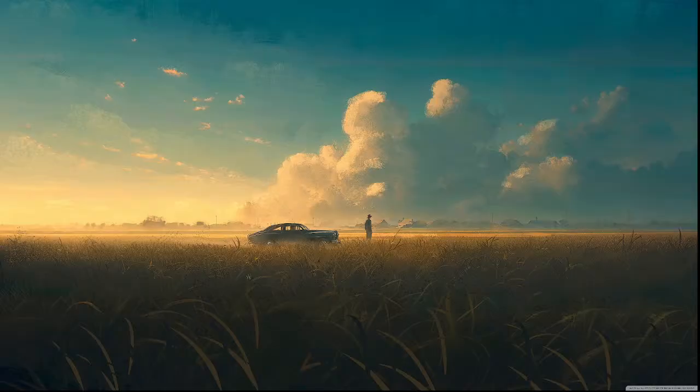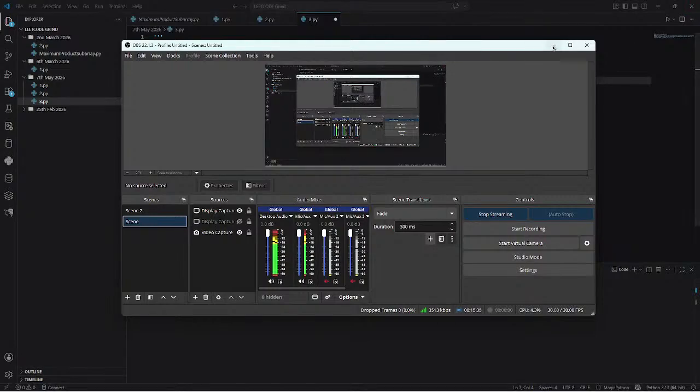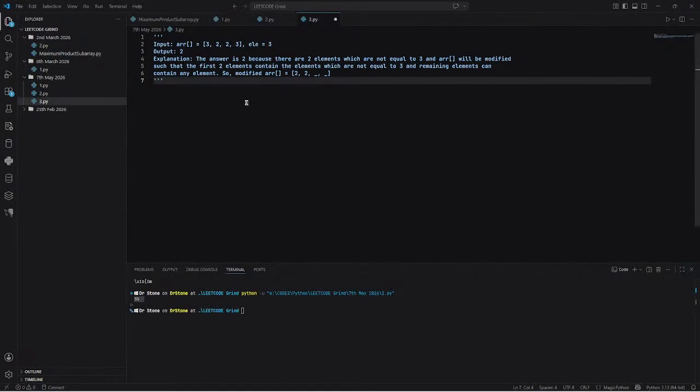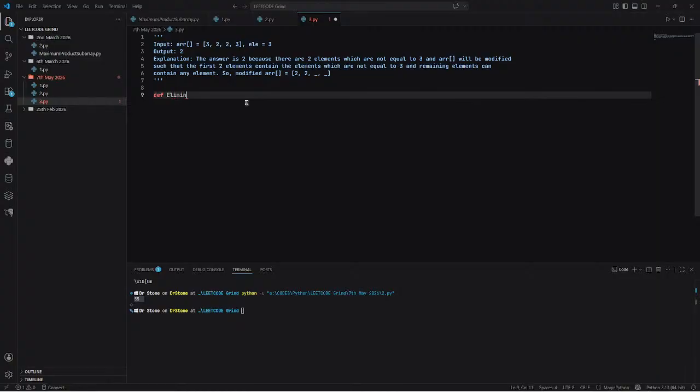Now we have our problem here. All right, wait. Before that, let me change the scene so that you guys can see what I'm doing. So now this is the problem we are working on. I think the problem is called eliminate zeros.